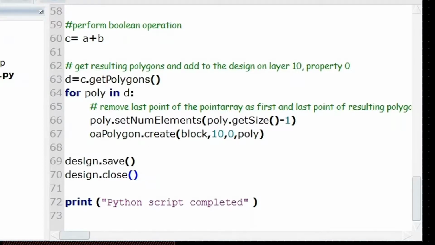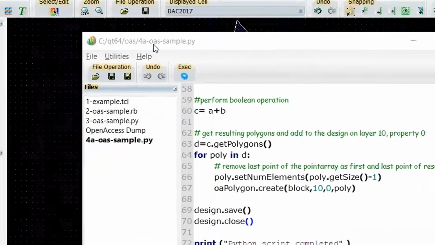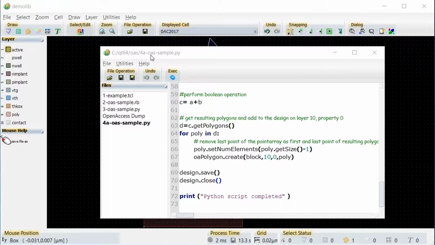So, I would like to execute this script to show that it works, but I can't do it, because here I'm on a Windows system using Python 3.5. Our ORX-pop did not support this combination. The script will work correctly with all of our Linux packages, but on this system it will not. So this shows another important point of using scripting. It is recommended to use the version of Python or Ruby you have natively installed on your Linux systems, because on this system version you will have all other modules available and can use it without further setup.